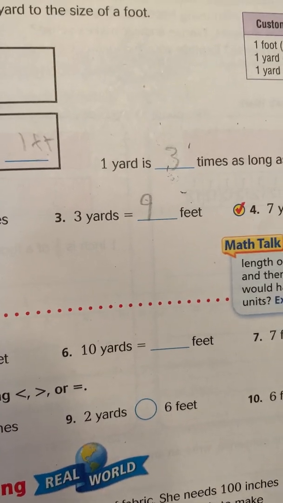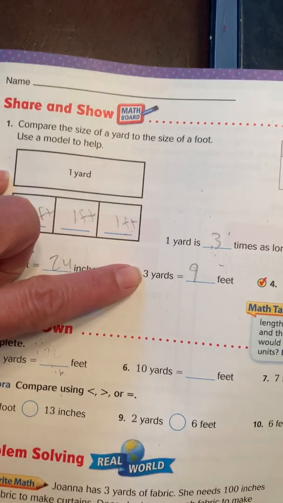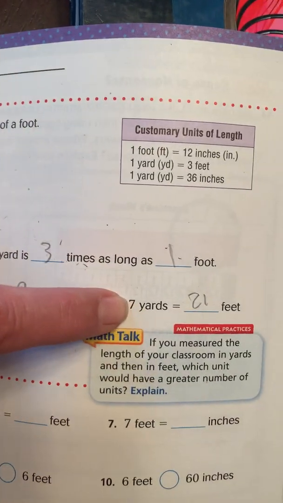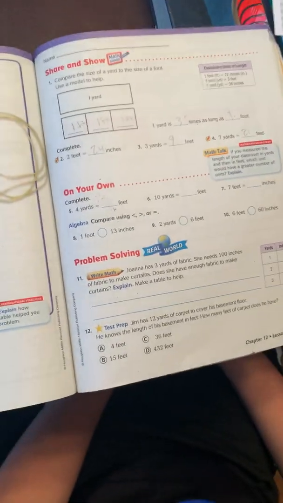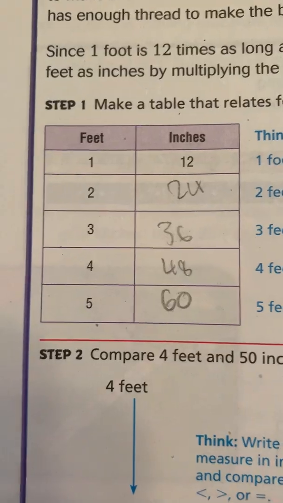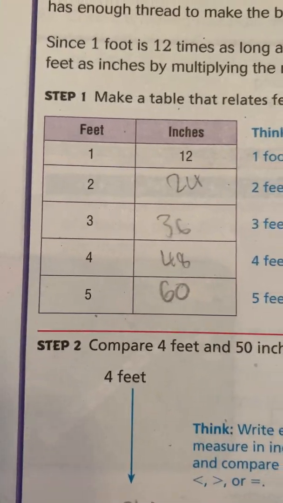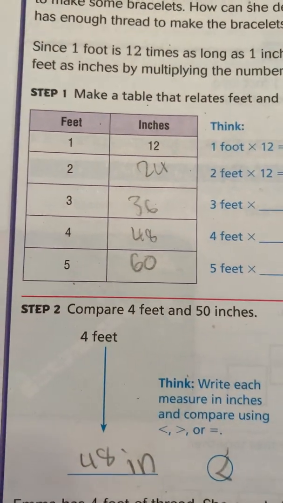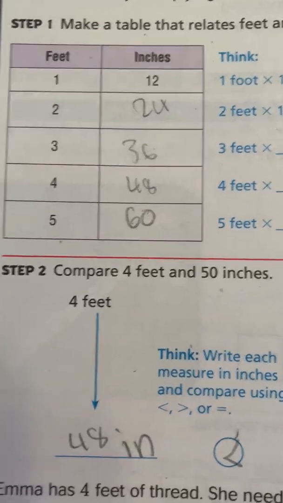So if in 1 yard there's 3 feet, in 3 yards it's 3 times 3. In 1 yard there's 3 feet, it's 3 times 7 to get you how many feet there. Okay, you might have to take a little bit of time to think through what they're asking, and you might want to make some charts like this because then it's a lot easier for you to visualize. These charts here where you actually mark out how many inches in 1 foot, 2 foot, 3 foot, 4 foot, 5 foot.